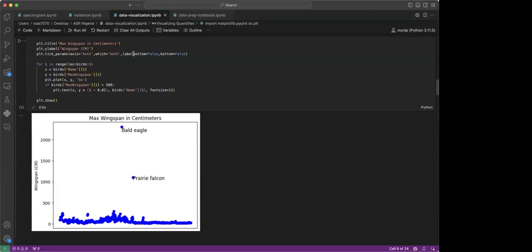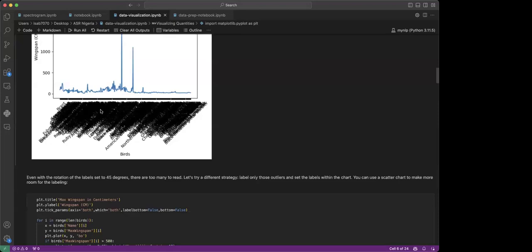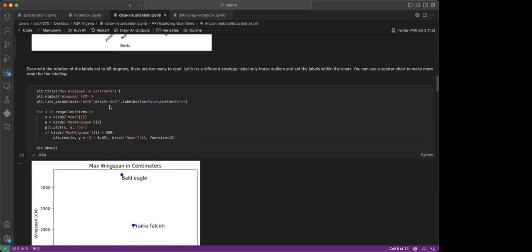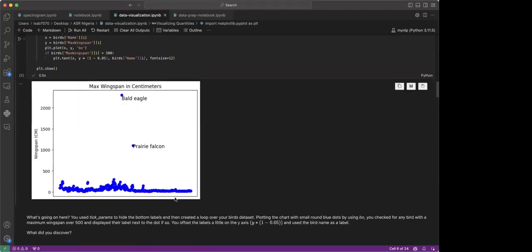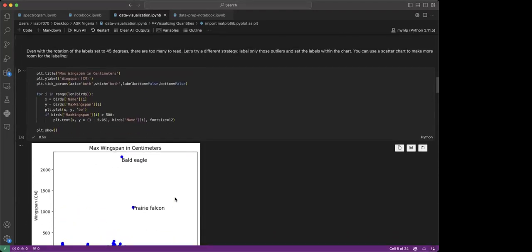Which label is this for? So we set label bottom false, so we are removing everything down. Bottom also false, meaning in essence we don't want major, minor ticks or anything down. We are not interested. Some of these things are there by default. If you plot them, they will just come by default as ticks. So now we are saying we don't want them, so take them out. And then we plot using scatter plot.